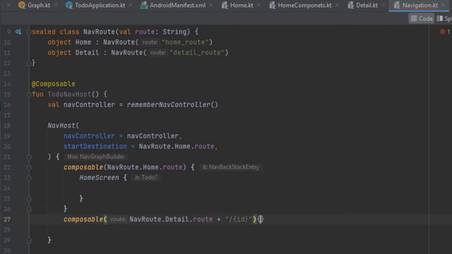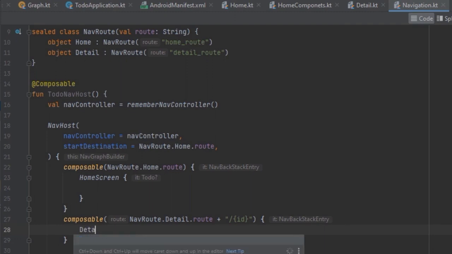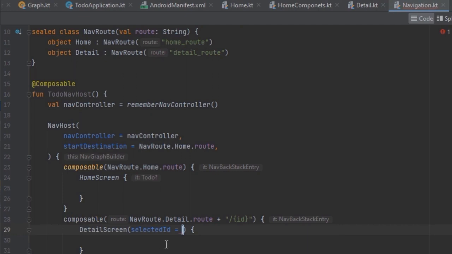So also here we're going to pass in the ID, which is going to be an argument. So passing the argument here, we want to pass in the ID, and we're going to access the ID inside here by using this to-do. So for this case, now we have created our composable, and here we can call the detail screen, and we can access this by calling here the argument.